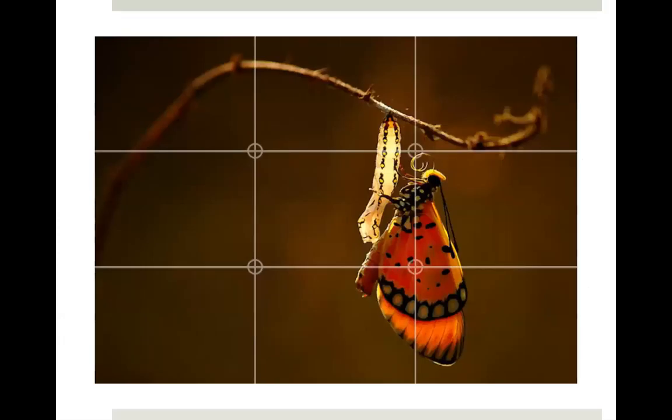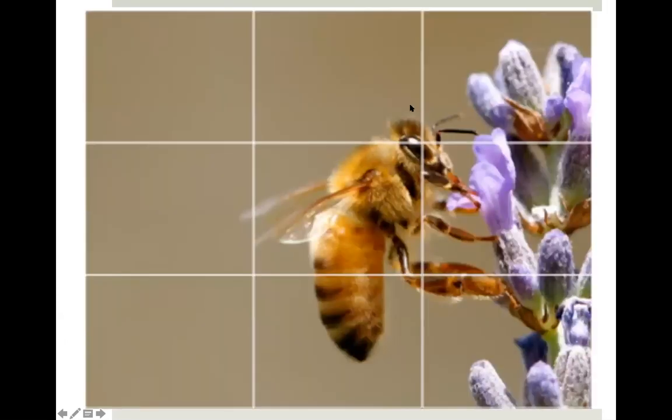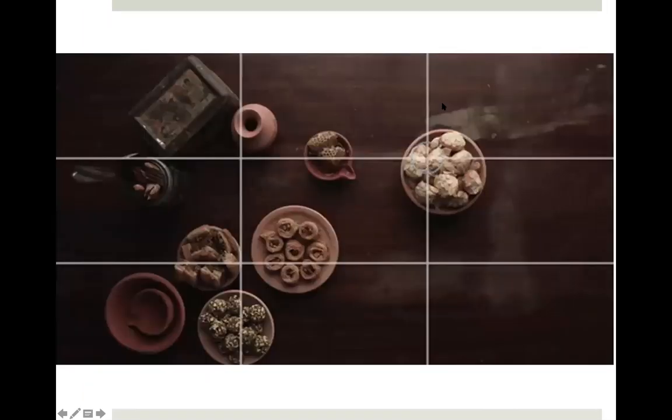Here's just an example of a couple images that have been utilizing rule of thirds, and you can see where the main subject of this butterfly is hitting on these points. You can see this bumblebee as well. If you're interested in food photography, think about the angle that you're photographing. This is an aerial view of a table. And as well, it is creating interest right here as well, and then balancing a little bit more up right here. This use of negative space in this image really helps your eye flow through the space and be able to look at all the different details without being too overwhelmed.